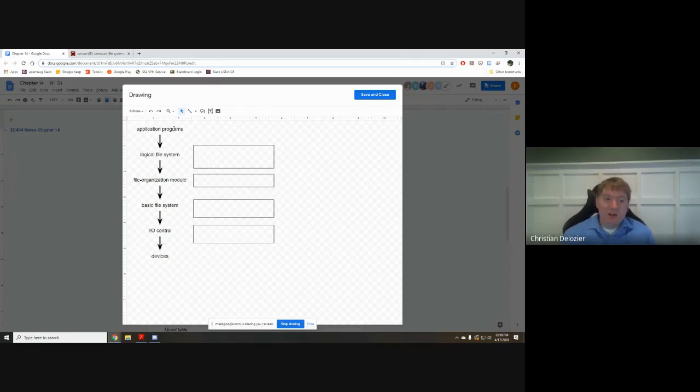So we could handle all of this in one fell swoop, but it wouldn't be very modular. It would be very difficult to substitute a new device into a system that has a full stack all implemented in one place. So generally speaking, we want to design this so that each part of the operating system that handles files handles a slightly different part of this task.